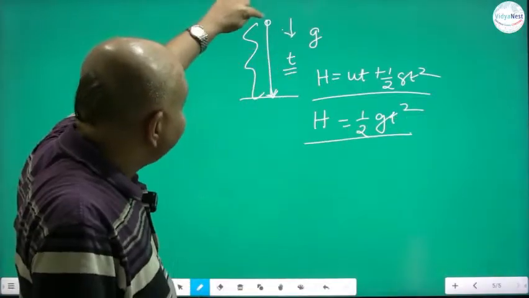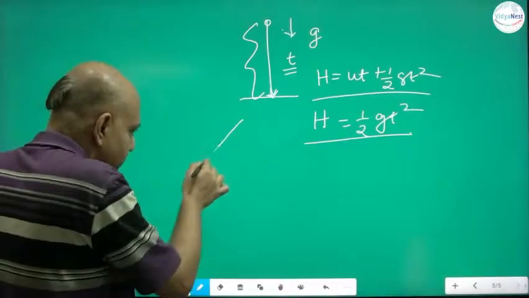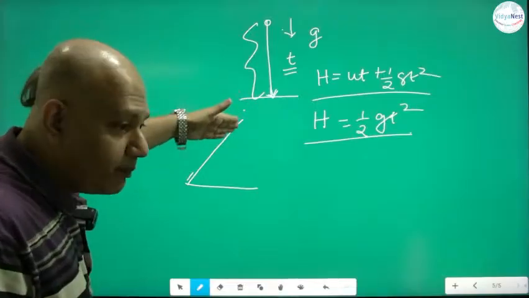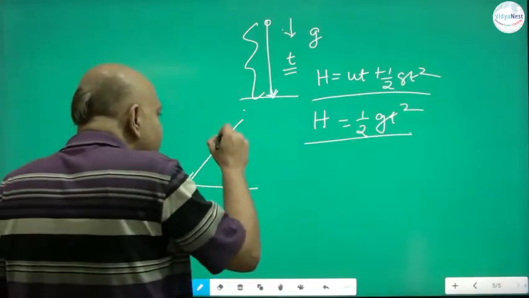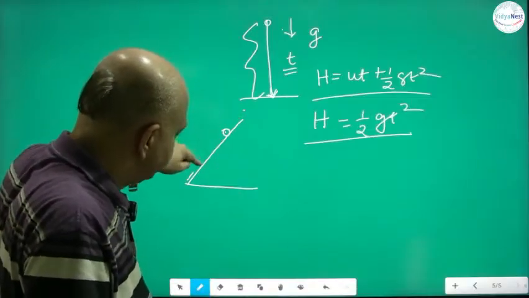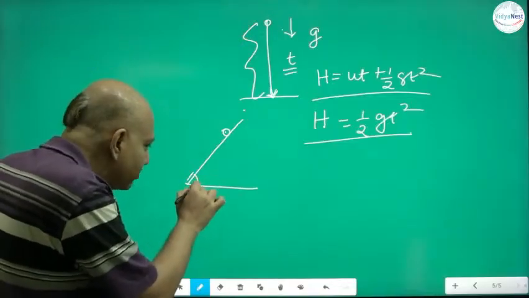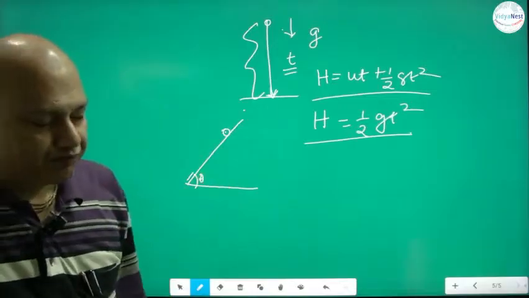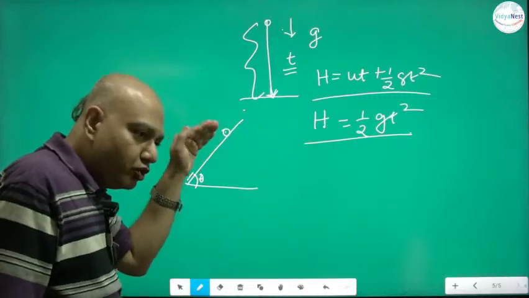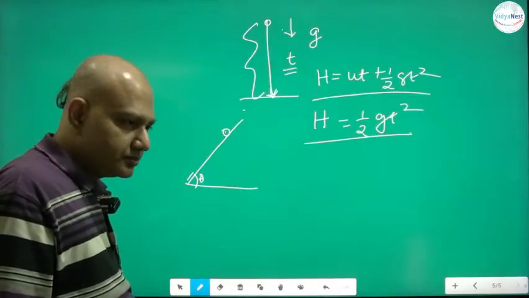But if I release this object in an inclined manner, say, let us think it is an inclined plane, and I am going to release an object here. Very smooth surface, no friction is there. I am releasing this same object from here. The inclination with the ground is theta. Understanding my point? But the diagram you are understanding. It is an inclined plane, very smooth, without friction. I am going to release an object from here. Okay.